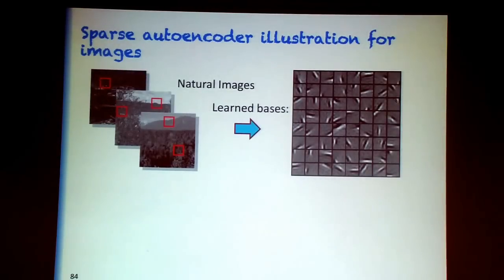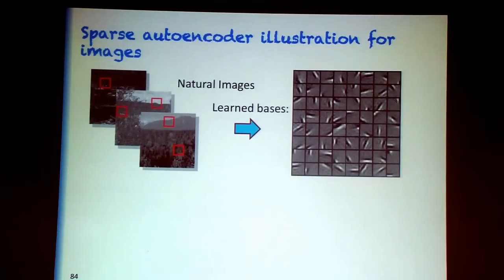Okay, so let's try to understand better this sparsity thing. This is an example from vision, which is sometimes easier to visualize, where the model is trained on image patches. These are the kind of examples it sees. Actually, it sees little patches. And what you see here are the features learned by the first layer units. Each little square represents the weights, or if you want, the input configuration to which the unit responds the most. And all of these are different units.